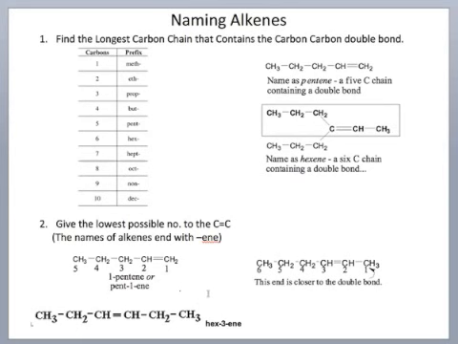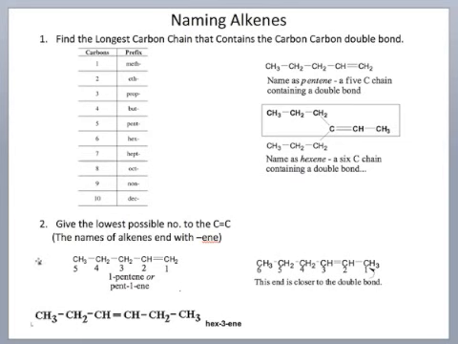how to name alkenes. As with alkanes, we first look at the longest carbon chain that contains the carbon-carbon double bond. I've put the prefixes here again. From the previous video, we remember that if you have one carbon, it's methane, two is ethane, three is propane. In this case, it would be the same, except that the ending would be -ene because it's an alkene. So let's consider this example here. Let's first count how many carbon atoms there are in this chain. We have 1, 2, 3, 4, 5. Therefore it's pent, and because there is a double bond here, it is a pentene. That's the first stage of naming an alkene.